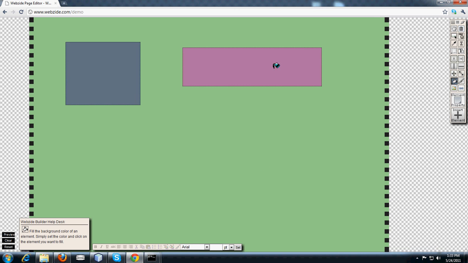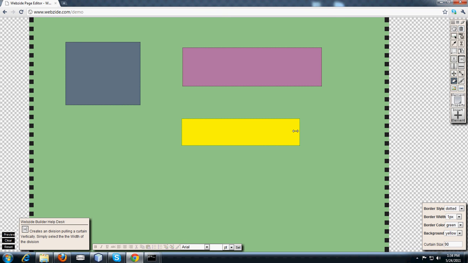And obviously there is a shortcut to create this box element, which I call the curtain button, which you can use to pull such divisions similarly as you would pull a curtain, and you can specify its height. And then here is the property box where you can specify, and the border color we can change, and the background we can always change, and the curtain size we can give it a 90. And once you put it here, it will be something like that. So yes, this will be a shortcut to the rectangular button.